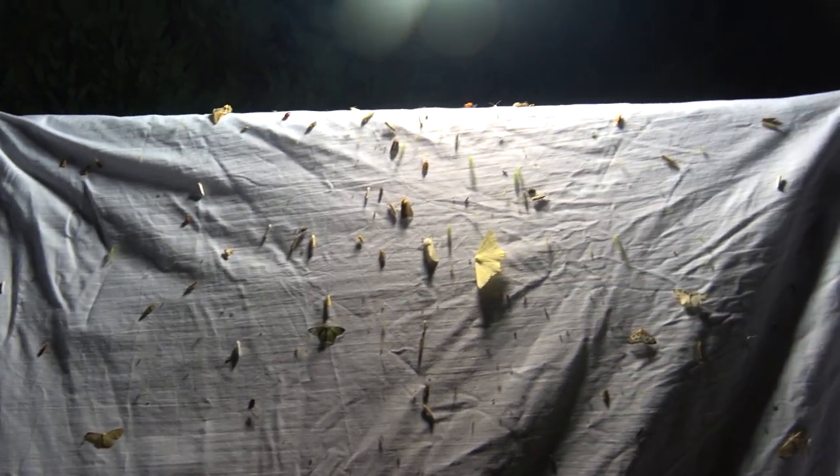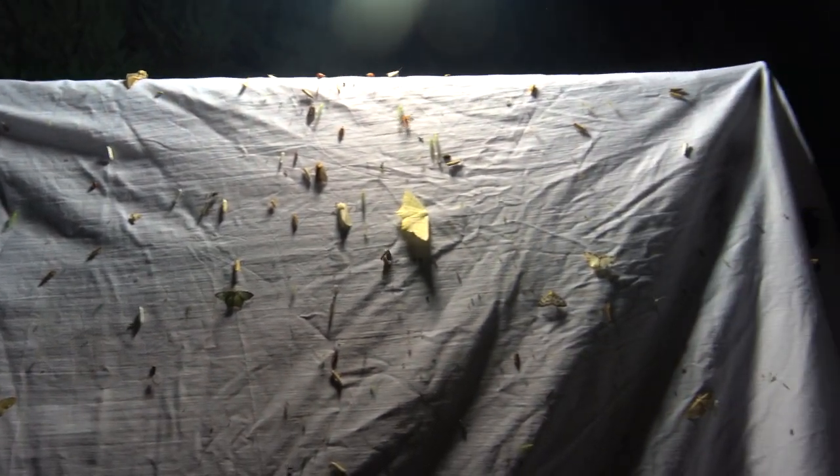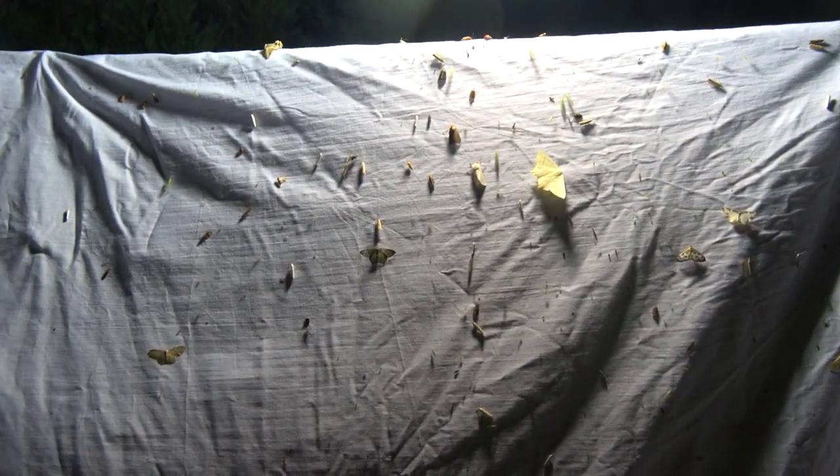So which pieces shall we talk about next? There's so much to see here tonight. And I hope you guys appreciate the video, even if this is not a Brazilian rainforest, but the Netherlands. It's the first time I'm moth trapping in the Netherlands, so for the first time we're getting to see many species I didn't film before.